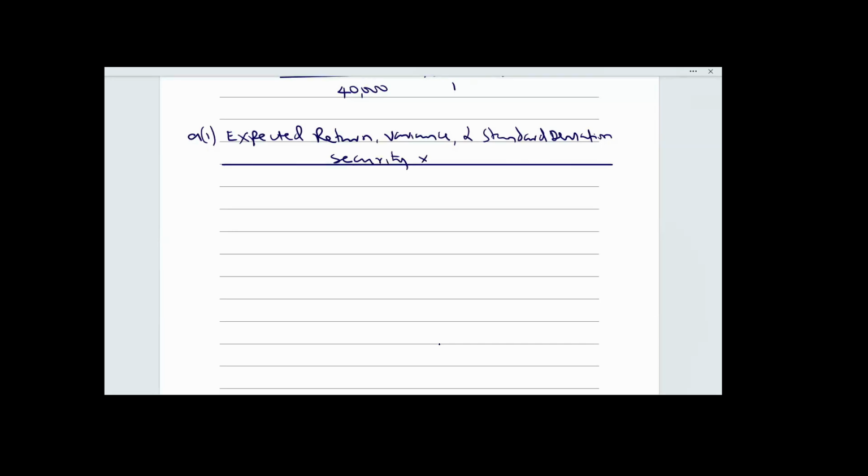So you already know this. We have three states of nature. Then we create a column for probability. Then we have the return, and we have the expected value. So here is P, here is X, P multiplied by X. Then we are going to have X minus X bar, X minus X bar squared, then probability times X minus X bar squared.